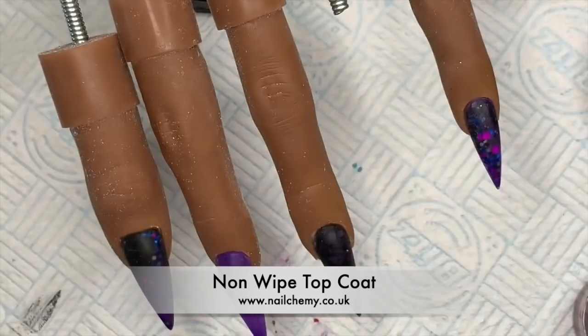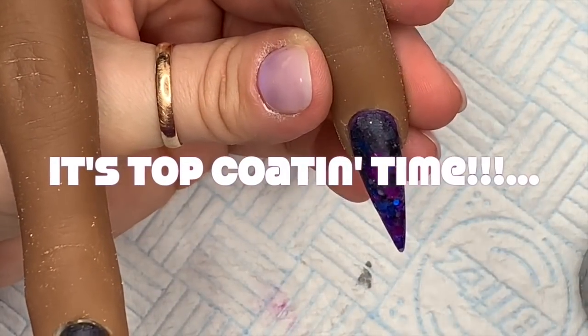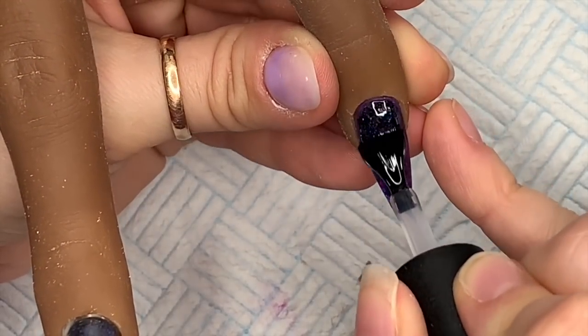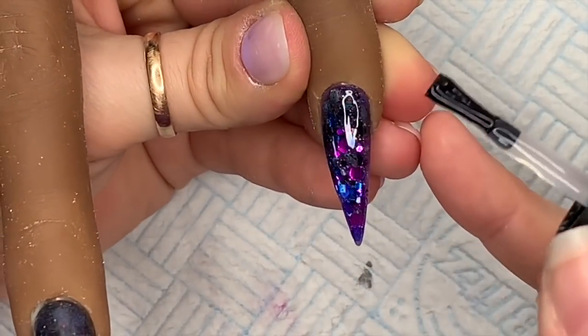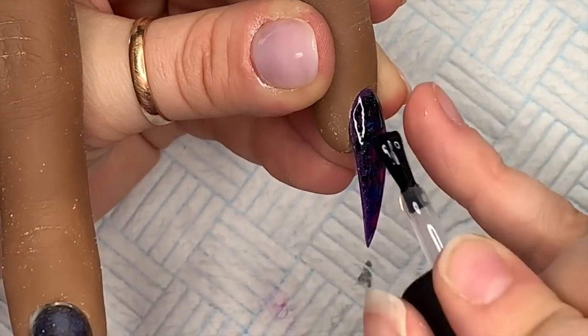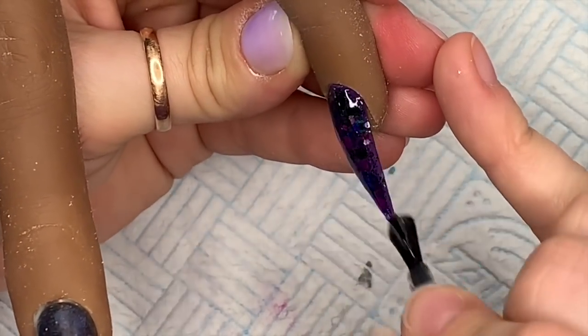And then for the rest of the nail, I'm going to top coat with their normal top coat. And it's top coating time! I was trying to come out with that and it all came out wrong. So yeah, this is Nail Chemy's non-wipe top coat. So you can just see, isn't that glitter gorgeous? I love it so much. You can't beat a glittery nail, can you?